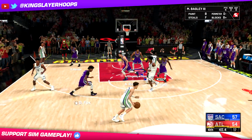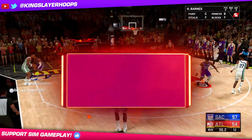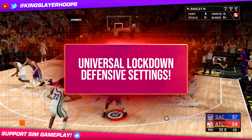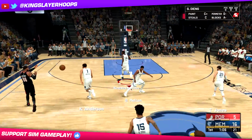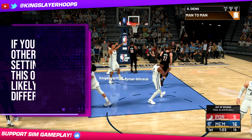It's Kingslayer Hoops, and welcome to another NBA 2K21 tutorial. This right here is the one you guys have been asking me for a long time now. It is my universal lockdown defensive settings video. Universal meaning that this is what you want to start games with against most players online. It'll also work really well offline.